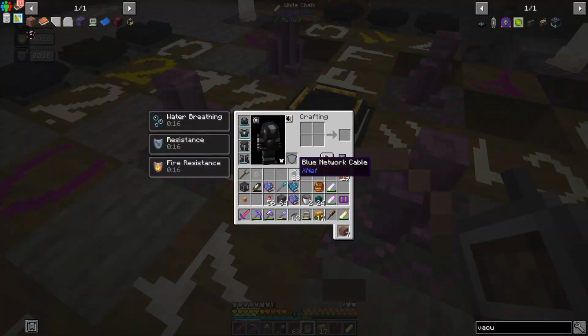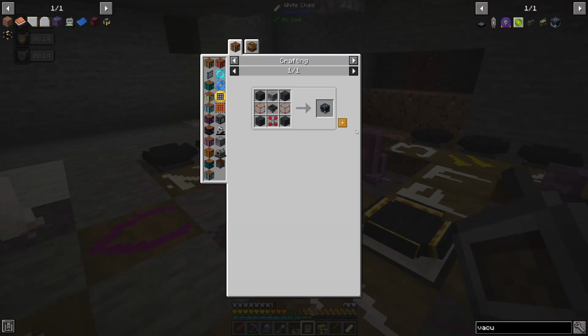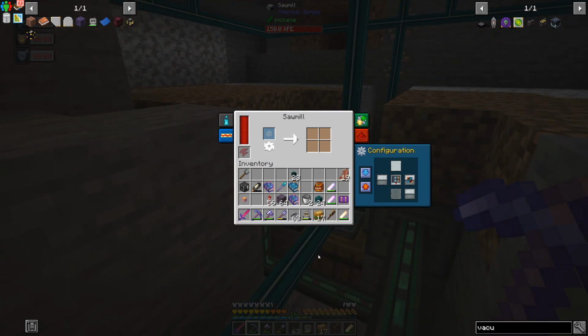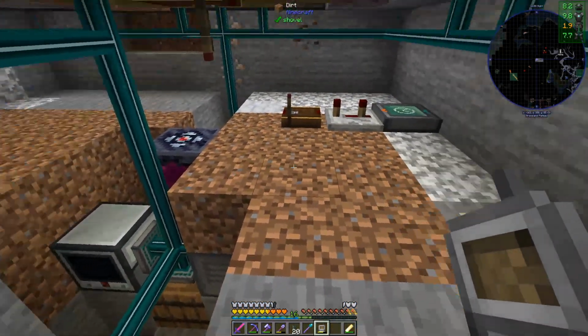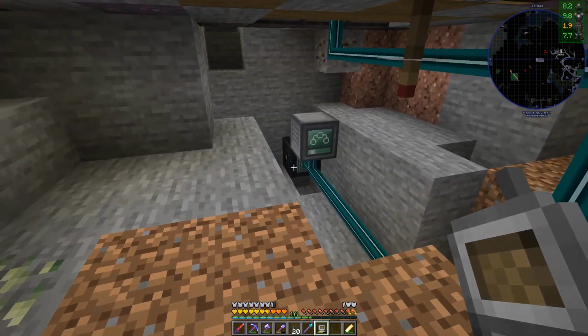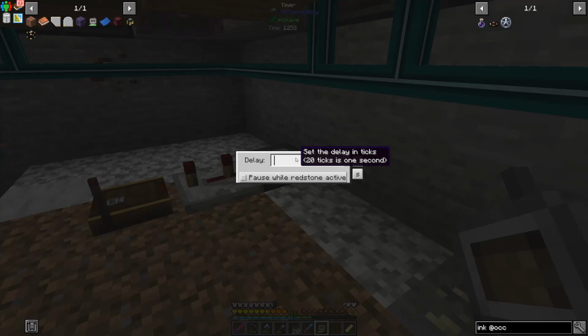Oh, we're out of literally everything to make a vacuumulator. Okay, it's fine, that is a minor detail, we will fix it later on. I did make a vacuumulator, I corrected the patterns, and we also have the modular router on a clock. It's every 12.5 seconds, which I don't think it's going to be enough.